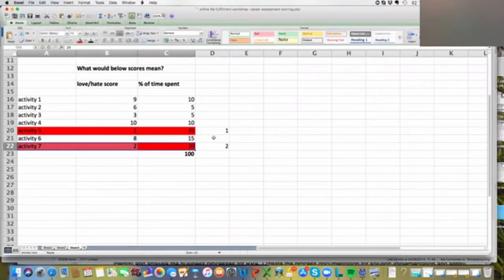Third biggest amount of his time goes to activity number 6, so 15% of the time, and luckily he spends time with something that he scored as number 8, so that's good. We can give it a green. And then also activity number 4 he likes very much. He spends only 10% of the time, and then he loves also activity number 1. So there are activities in this person's task list that he really likes very much. He gives scores 9, 10 or 8, which is a very good score, but unfortunately he spends only very little time doing those, and most of his time he's spending with something that he doesn't enjoy much.